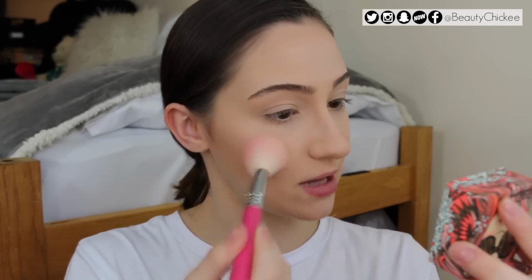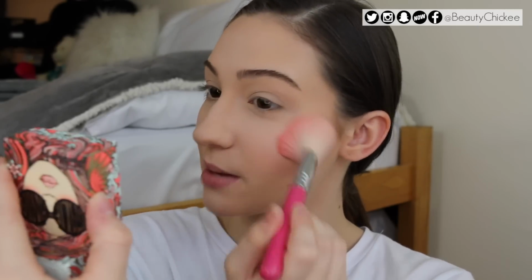I know, very beautiful. Next is blush. I use the California by Benefit right now. It's a beautiful peachy pink color, and I am digging it. I just take this and I apply that to my cheeks. This also smells so good. It smells like summer, and Benefit did that on purpose. They made it smell like sunscreen or something, like a good sunscreen. I don't know, but it smells good.